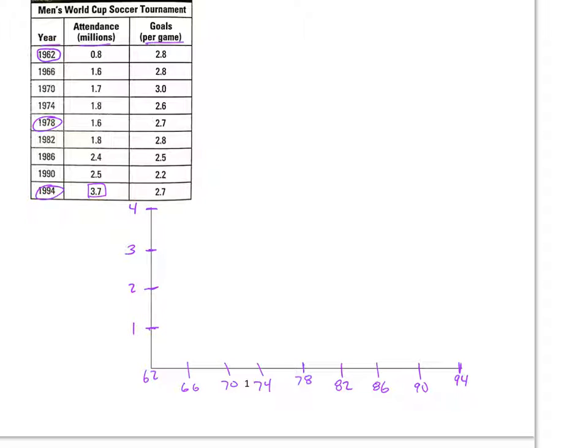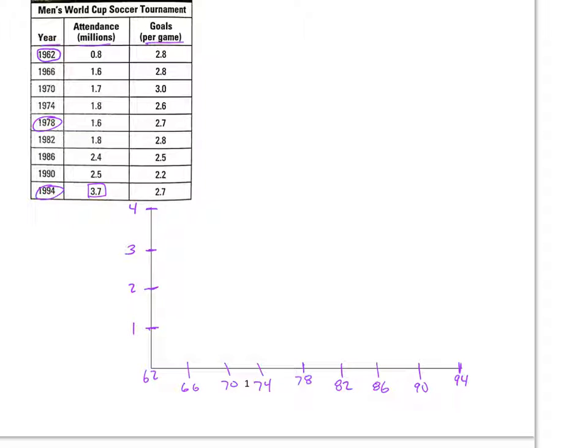So we're tracking where we're at now. If I was doing this, I would probably use 2 different colors. This is probably the one time on your homework that using a pen is okay to do the graph with, because I want to know which one's attendance and which one's goals. So I'm going to pick red here for my attendance.